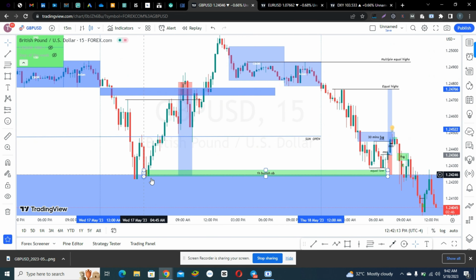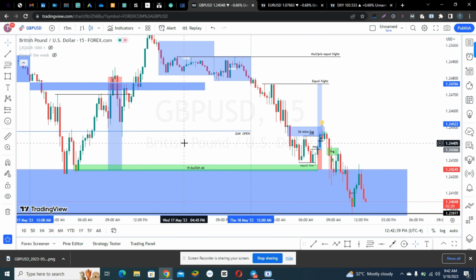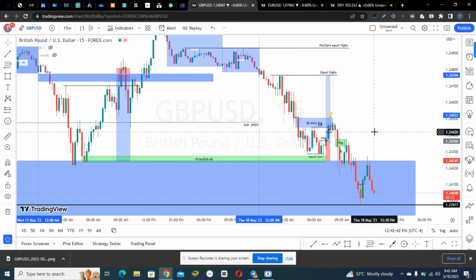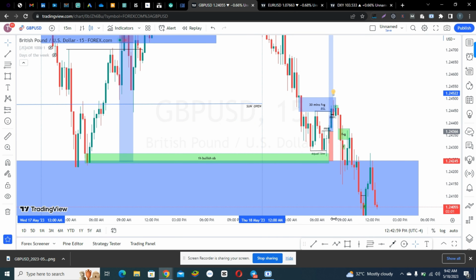So I was thinking, okay, I think we've already bounced off from there, but today being Thursday, the 18th of May, when I woke up, I saw that the London session was going to the downside. So I was anticipating a price move up from this bullish order block right here. I actually marked out this range, but when the London session had already closed, I decided to bring it down to this one for a New York reversal. So I was anticipating the market to start rallying up from this 15 minutes bullish order block, but it didn't actually. So let me show you guys what actually happened.